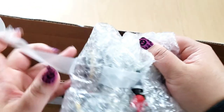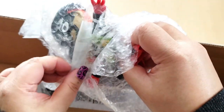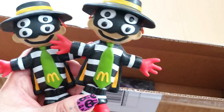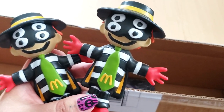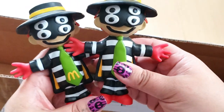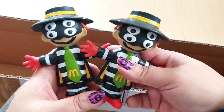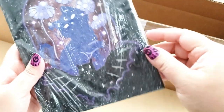The Hamburglar! I get two Hamburglers — are they the same? I got two of them! And Elizabeth from Enablers Outpost actually sent me the chicken nugget one, so now I think I have the whole set. These are so cute — I'm gonna post on Instagram and people are going to be jealous, because last time I posted my McDonald's Happy Meal toy people were asking where I got it.